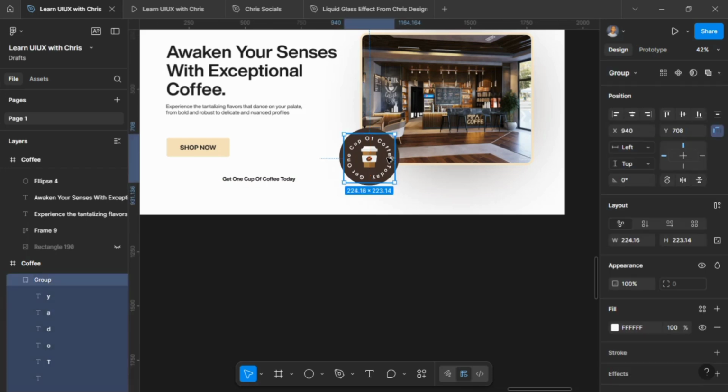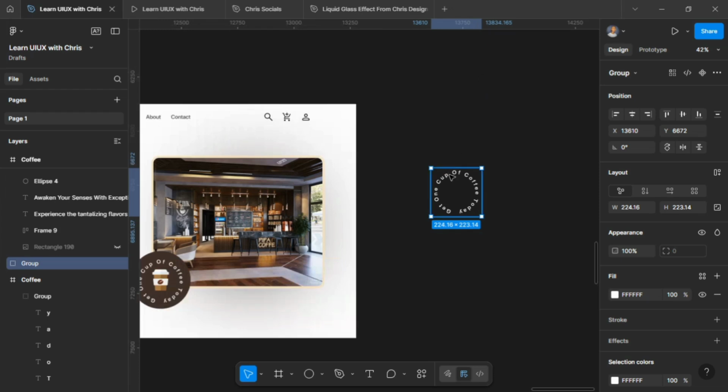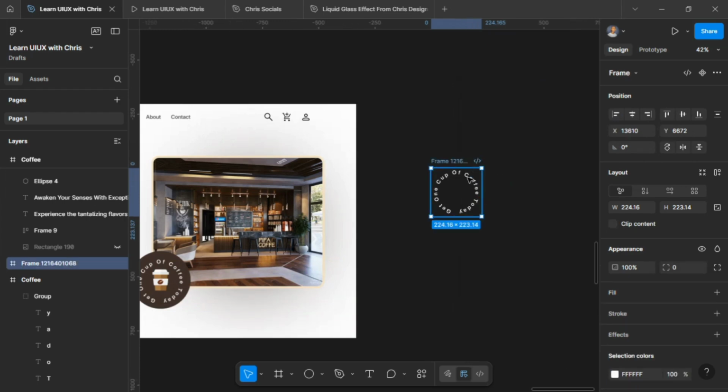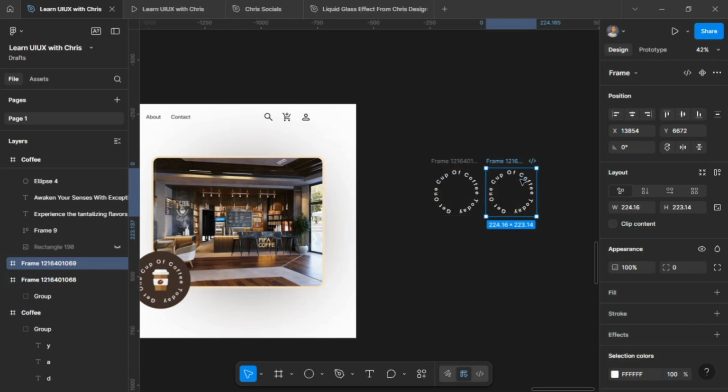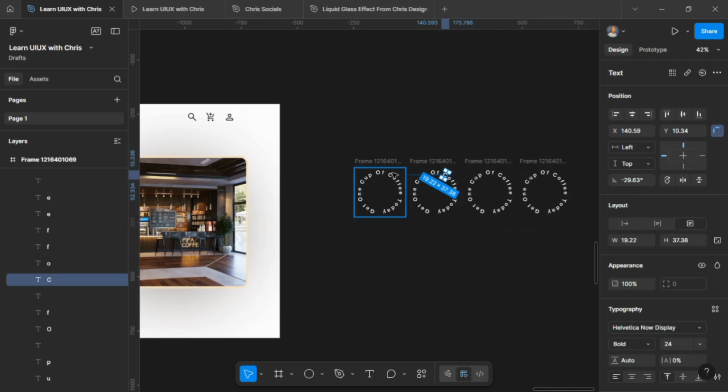Now we want to animate this circle to rotate, so we have that infinite rotation. We drag it out, frame the selection, and duplicate it into four: 1, 2, 3, 4. Then we give them an angle.